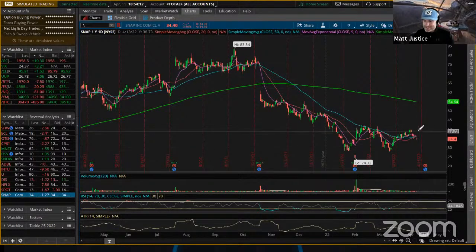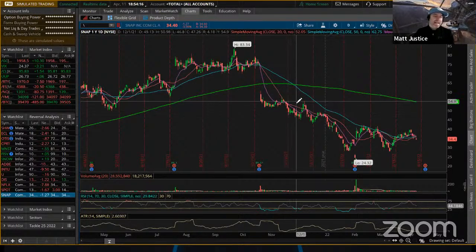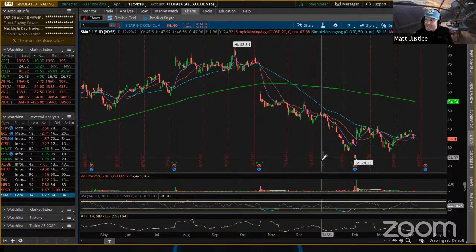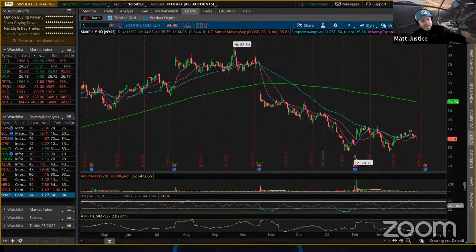Keep an eye on this earnings. You break 40 on that earnings, that's a bullish uptrend. And that is also Tackle Trading 101, Art of the Reversal, as we spent the better part of the last hour and a half or so going through reversal analysis.